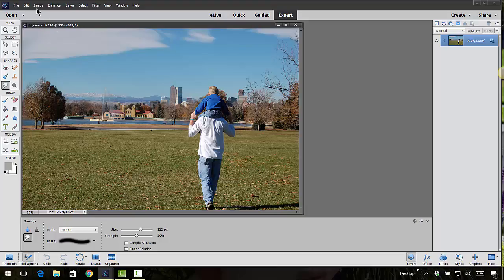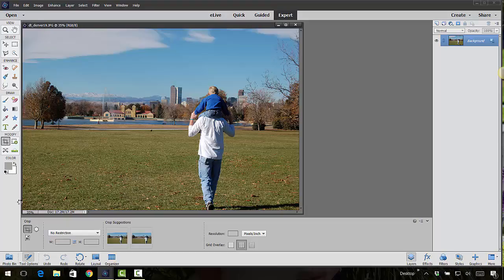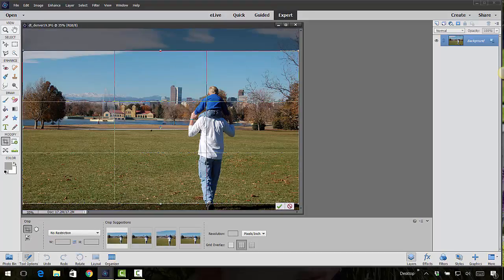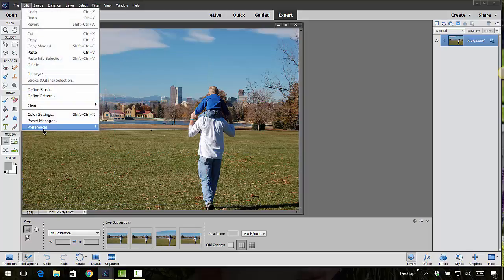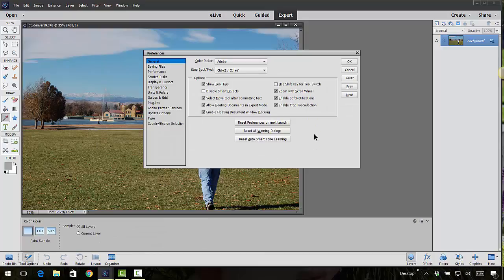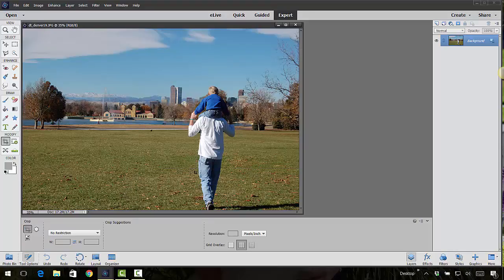So here's the photo. There's other ways that you can crop. You can go into the crop tool, and you'll notice that it goes ahead and picks something for you if you have it set up that way. So I'm gonna escape out of that crop, and I'm gonna go to edit, preferences. I believe they have something in here. I can't remember where it is. Enable crop pre-selection. I'm going to turn that off because I don't want it to select something. It drives me kind of crazy. So I'm going to turn that off and click on OK. Now when I click on the crop tool, it's not going to pre-select something for me because it usually doesn't pick what I want it to do anyway. So that's a little tidbit that you want to change.